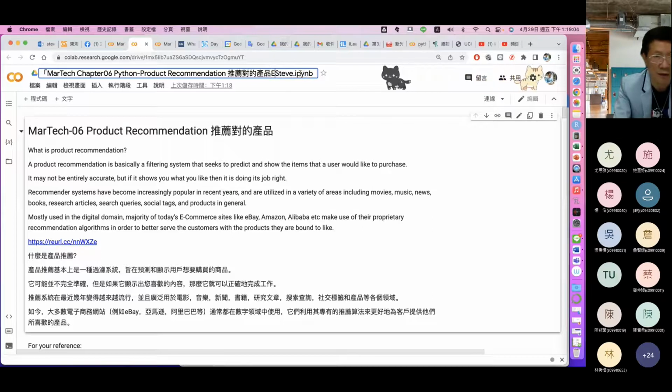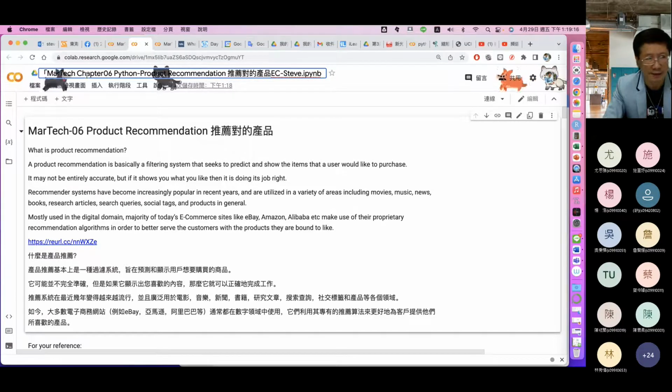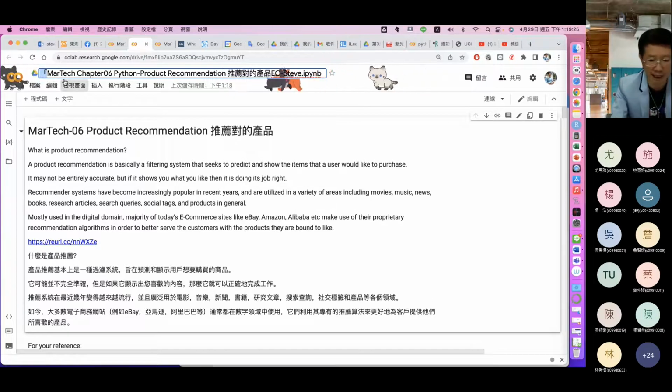for my new Colab source code. And don't forget to delete the first character in the file name here. There is also an extra character here, so you have to delete it.